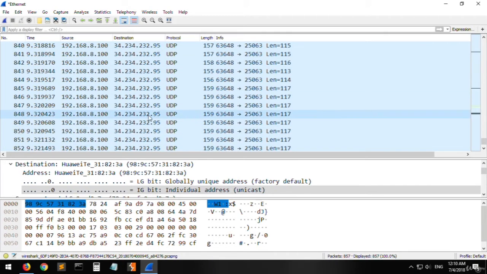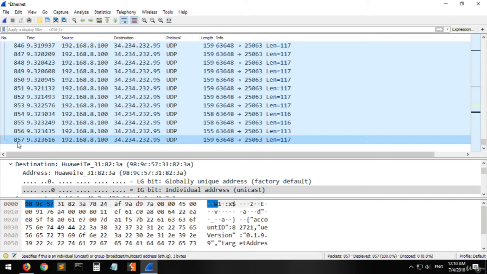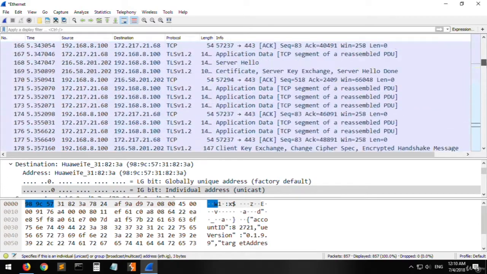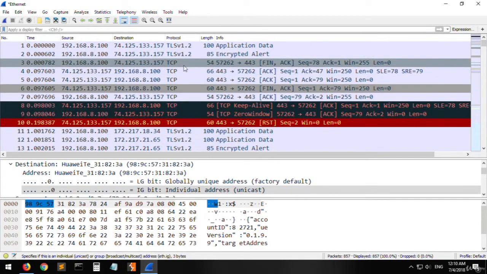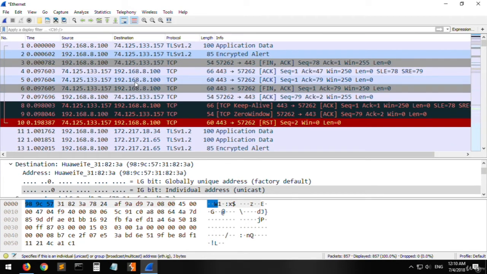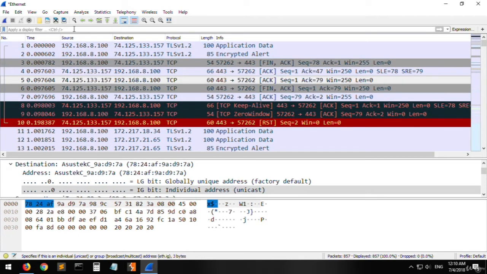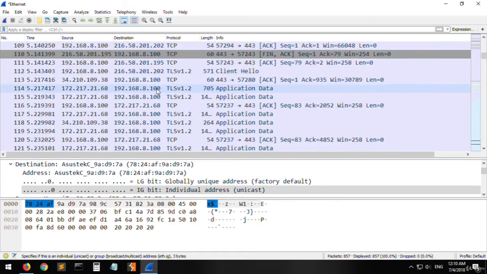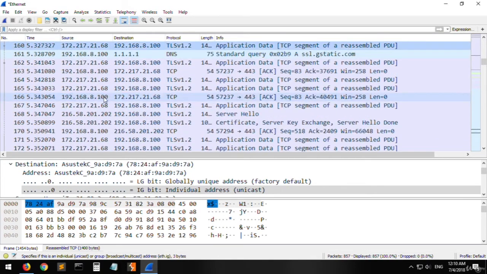As you see, I have captured 800 packets in less than 30 seconds. Now it makes sense to use this filter field to filter the packets, of course, rather than looking at these packets one by one.